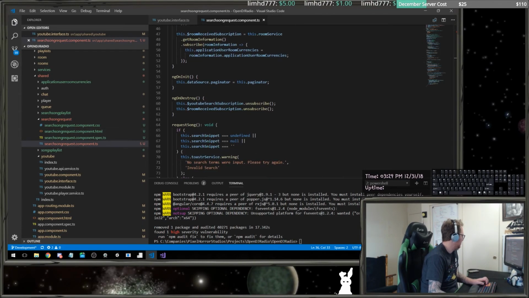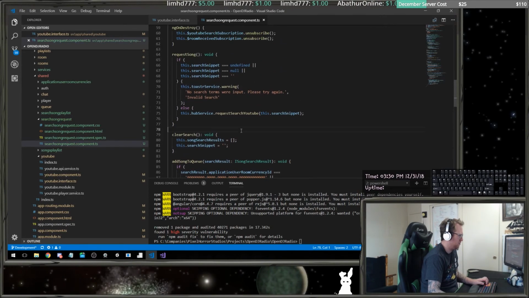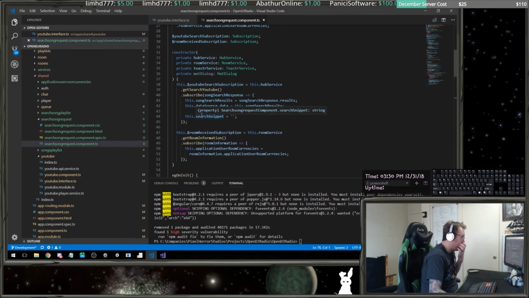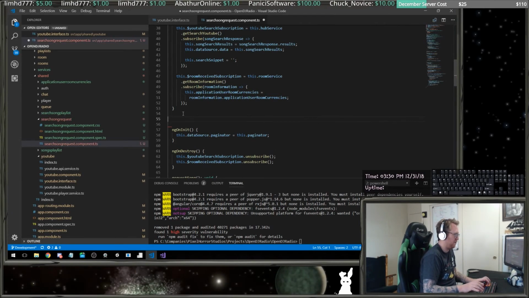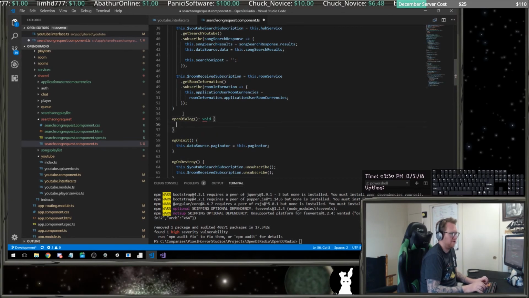And I want to have a function in here called, well, I probably want to have a service for mat-dialog that opens a dialog, but I'll just create a function for right now called openDialog, which returns nothing.